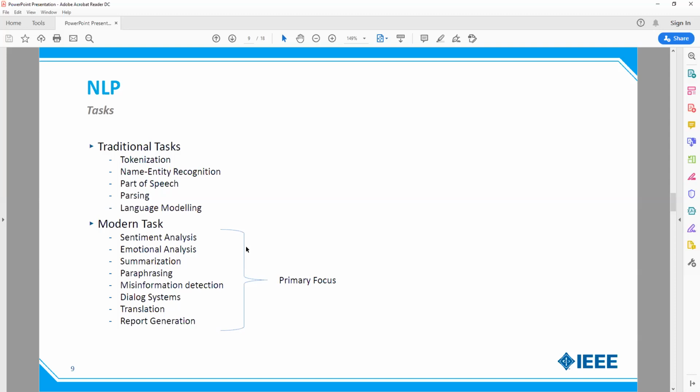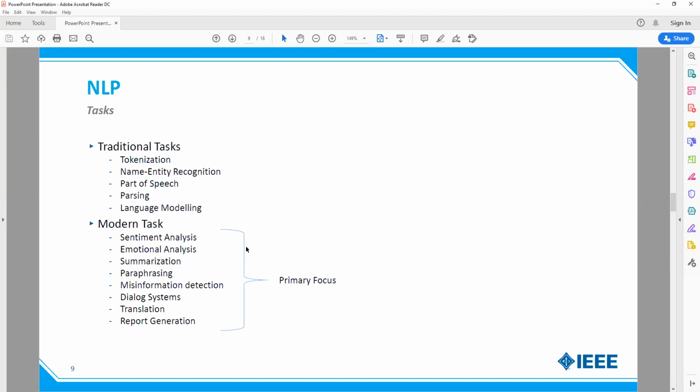Then we have named entity recognition, which is the task of identifying named entities within a given text. So a person's name, a place, a time, those are named entities. We also have part of speech, which is identifying the structure of the given word, so is the word a noun, adverb, and so on and so forth.